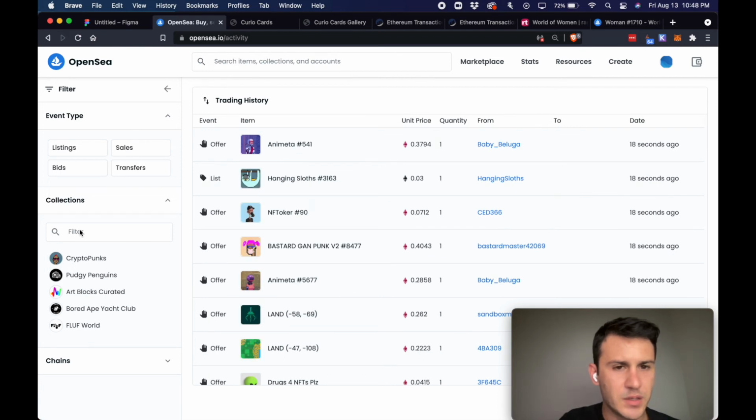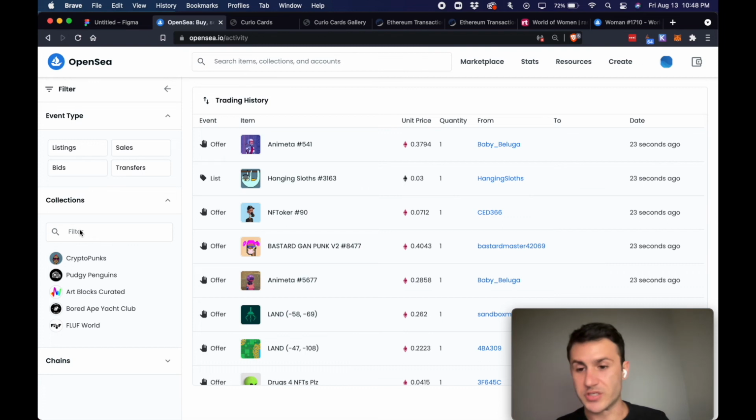Once you've isolated some collections that you are interested in, that are in your price point, maybe a little above your price point because you're trying to snipe one that gets listed lower, whatever the case is, follow what I'm about to do and save it so it's easier for you to access later, right?